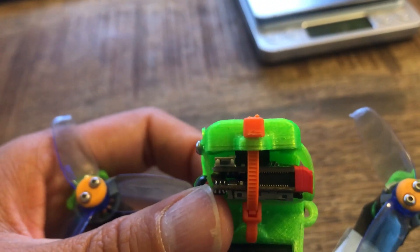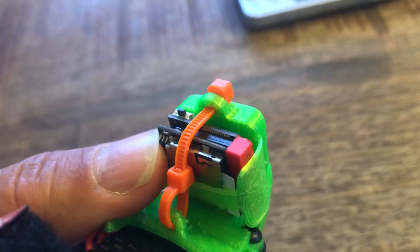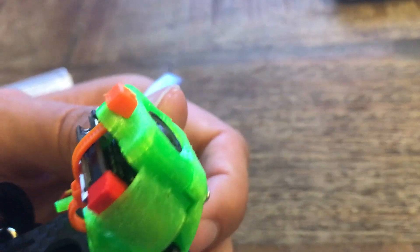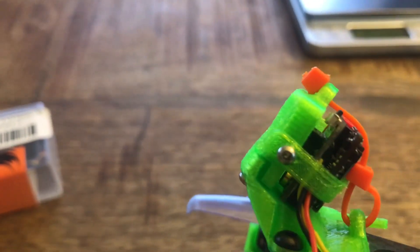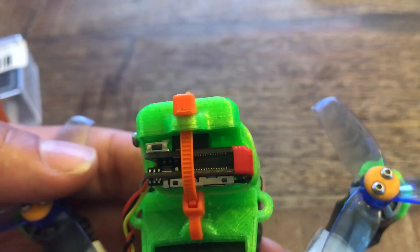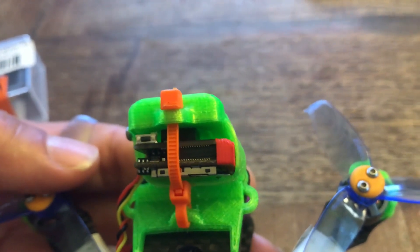The other thing you'll want to address is the SD card, which pops in the back. I had a big problem with SD cards ejecting in crashes or just getting knocked loose. So I printed the top of the mount to have a strap that goes all the way around and secures with a small M2 screw. That helped, but I still had problems in crashes where it would eject the card and lose the footage — since it doesn't record anything until you power down, I've lost a lot of good footage from cards popping out.